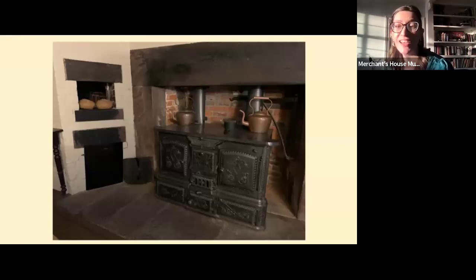Learning this new technology she had likely never seen before would have been a real challenge, and something that we know many servants wrote home or complained about. However, when thinking about this stove, I do imagine that for servants who might have used a stove like this at a previous job, for instance, they must have been so relieved when the Treadwells finally installed a coal stove. Once you're comfortable with the new technology, it was certainly easier and safer to cook on a stove like this one versus an open hearth. You can imagine today when you get a new computer or a new phone, and it takes a little while to figure out the new technology. But then once you're used to it, you would never want to go back to the technology that you used 10 years ago.